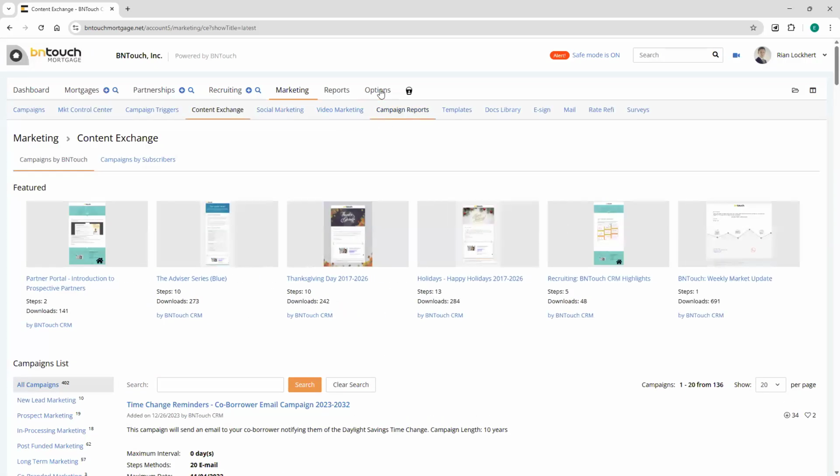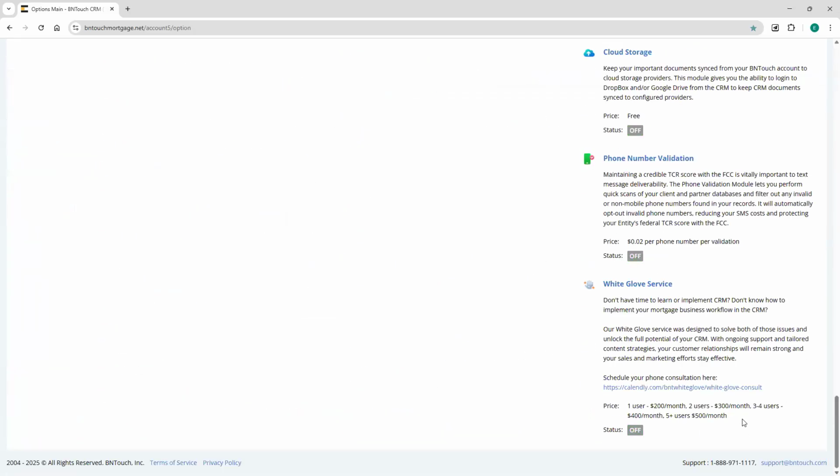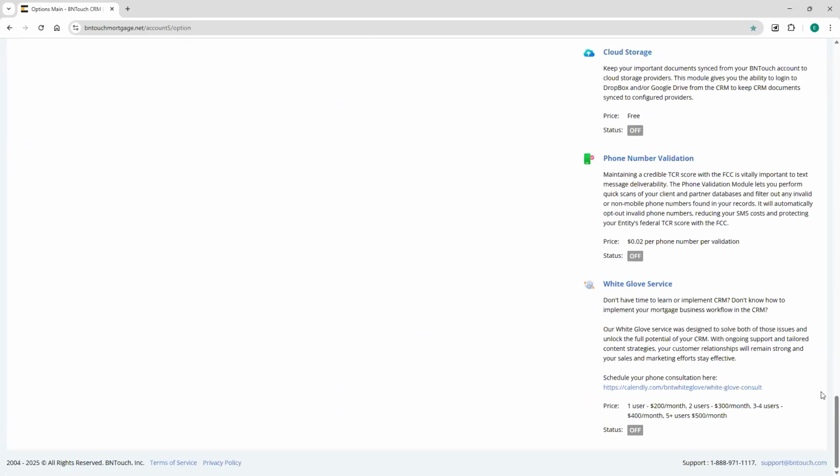We also have the white glove service that we now offer. It's a way where maybe you're not completely set up with the system. You want to have custom campaigns created and you don't want to bother with the AI tool. For these fees, at least right now, you can have that turned on and have campaigns created for you, automations set up. So it's just another thing. This is something you'll want to schedule a meeting for. It's under options, and then all the way down, you'll see white glove service.